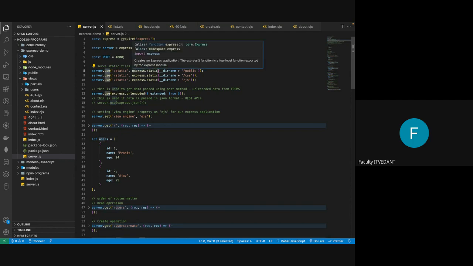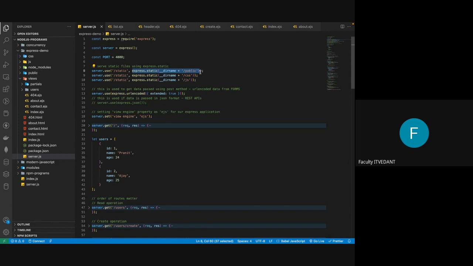What this middleware does is it intercepts whenever a request comes to your server, then it checks whether the request is coming for this public CSS JS folder or static folder. Whenever you write localhost:4000/static, it will just execute this code, or let's say it will execute this static functionality. Okay, so this is the middleware.